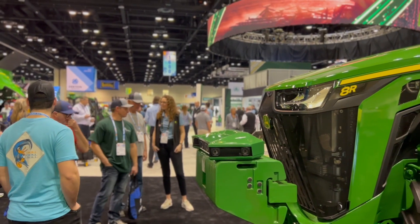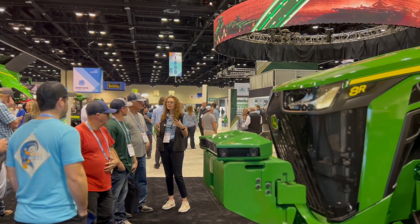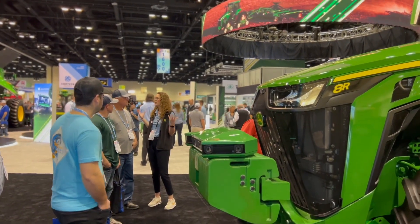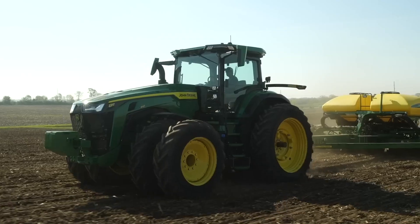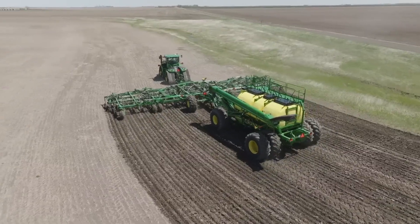A lot of these technology features are available across the board. Sevens, eights, and nines — all Model Year 24 tractors — will have G5 displays and Starfire 7000 receivers. CTIS is available on 8Rs, the autonomy prep option is on eights and nines, and rear implement Ethernet is on sevens, eights, and nines. We definitely invite growers to visit with their local John Deere dealer or JohnDeere.com for additional information about compatibility, upgrades, and more.